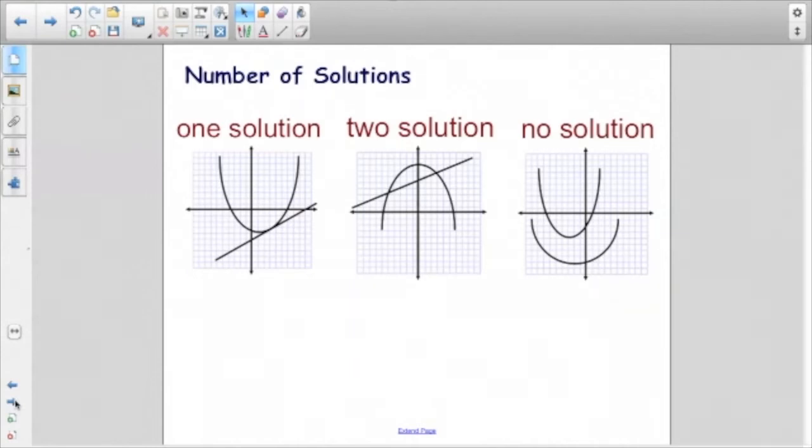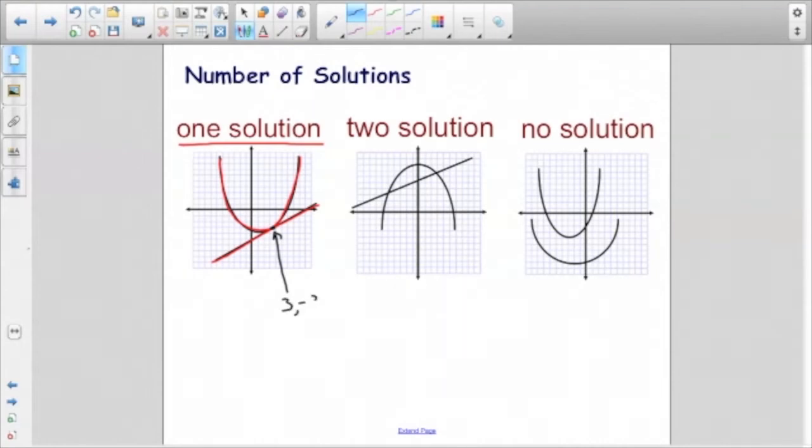Okay, when you are dealing with this learning guide 16, we're solving systems of equations. So that means there's 2 systems. And we are going to come up with 3 different types. Okay, we're going to get a 1 solution. That means we have, say, a parabola, a quadratic function, and a linear function, and they intersect just in one spot. So say we get an answer that looks like roughly 3, -3. So we get an answer 3, -3.